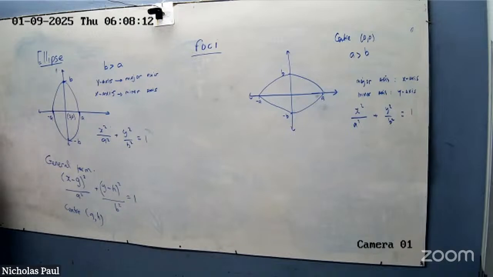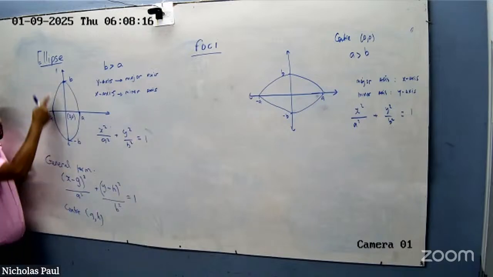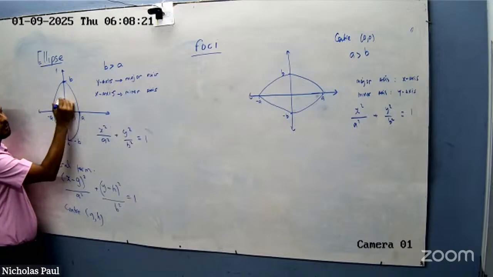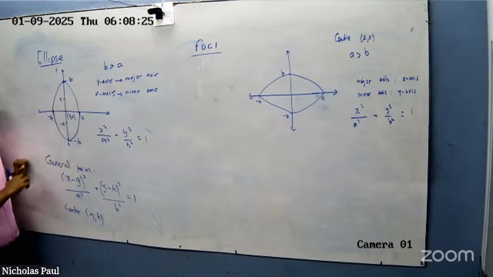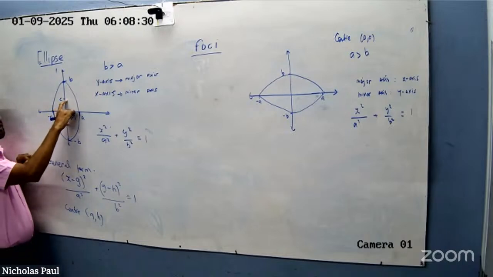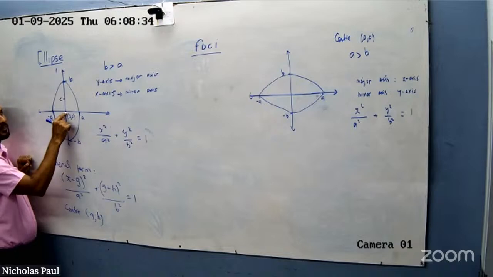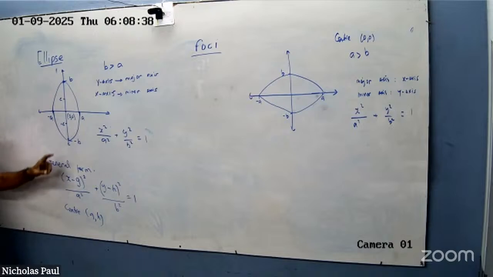So what is here? For this one here, this is the major axis. So there are two points equidistant from the center, c and minus c. These two points are the foci. Those are two special points that we have on the ellipse, that are equidistant from the center and always on the major axis. And when we write the definition, we talk about the center and the foci as well.